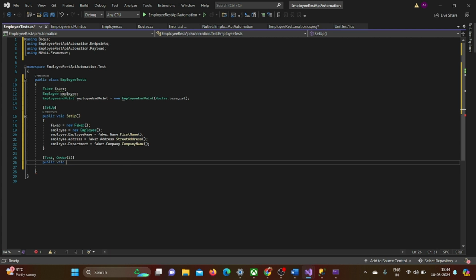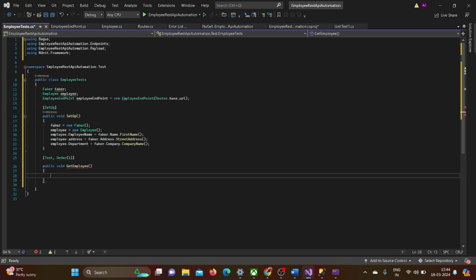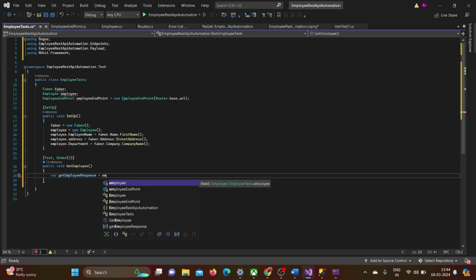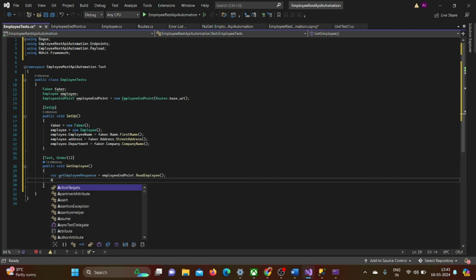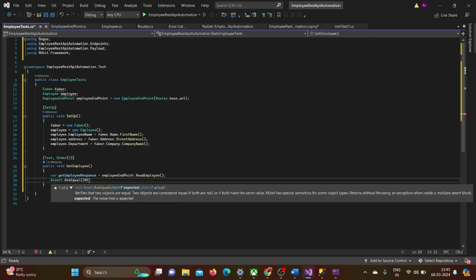We'll make it public void, and call this test method GetEmployee, and we'll add var getEmployeeResponse, and now we will use our employee endpoint and call the read employee method, and then we will use assert to verify the status code. 200 will be returned in case of reading employees.